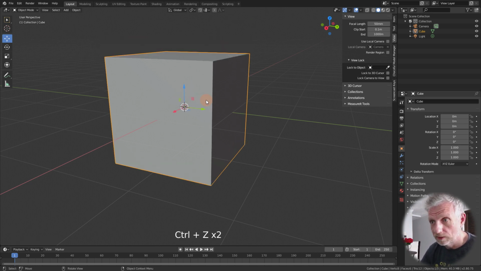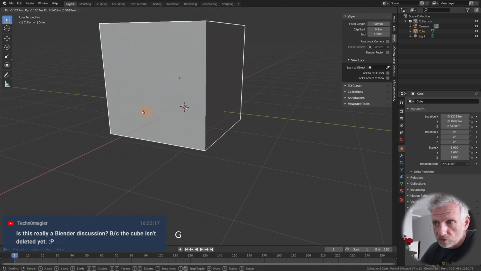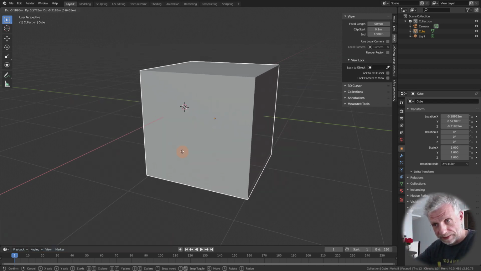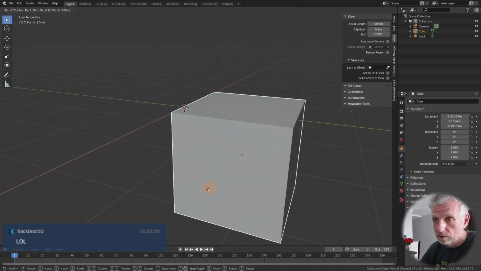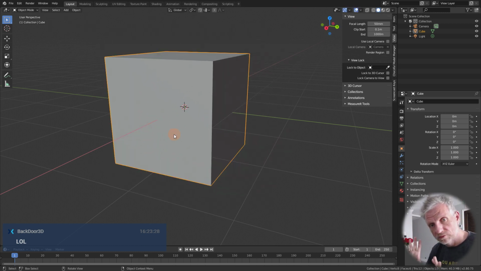So Control Z twice will bring that back to where it once was. And I'll just go select this thing again. Blender is big on these shortcut keys, and there's really only 3 that are important to remember. And that is G for grab. If I click G and then I move the cube, so any selected object, I can now move that along the screen plane, so to say. So I can move that up, down, or wherever I want to move it. With escape, I'll let go of it so that it drops back into the same position. That's G for grab, like, grab hold of something.